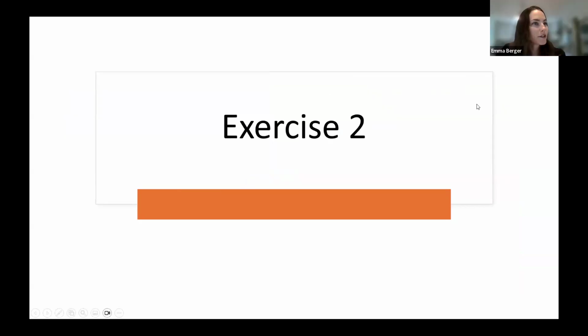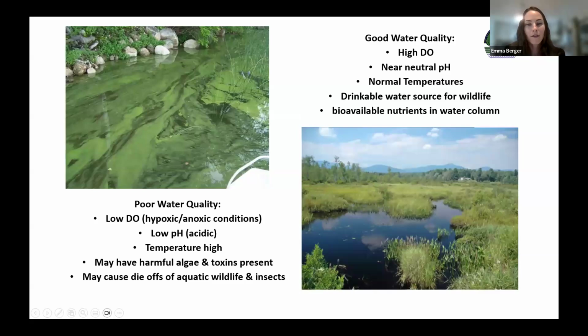All right, so just to make that connection before you jump into this next exercise, the discussion on water quality, just to bring it to the forefront of your mind, is really the purpose of this next exercise. So Kara just walked you through if there are any potential impacts to water quality, there could be an impact to the presence of aquatic organisms.